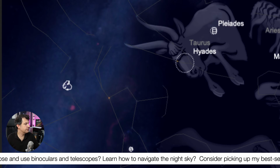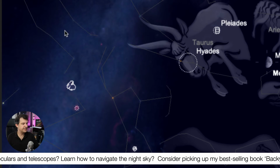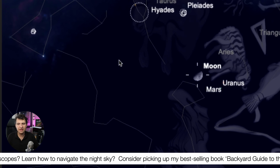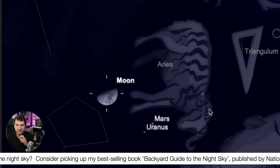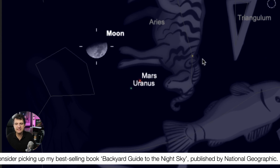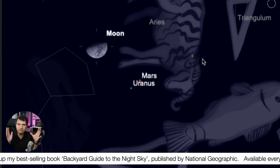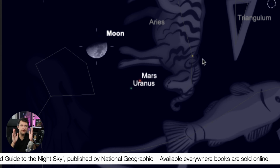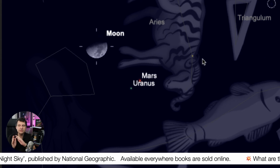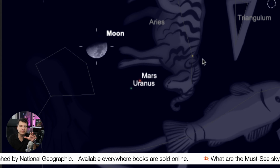And you'll see where the moon is. The moon will now have moved a little bit off from Uranus and Neptune on Thursday. It's a little bit more than a quarter moon. Again, this is in the southern sky. Use the moon. The moon is very easy to find. We can all find the moon. And if you can just zero in on the moon, look to the right of the moon. So the moon will be a little bit farther away on Thursday.